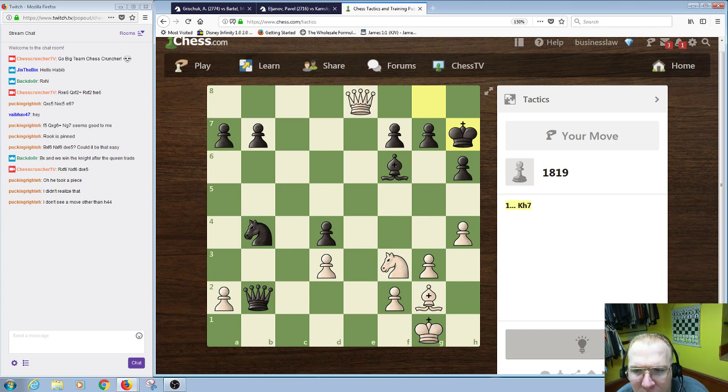I'm thinking about knight to g5. So knight g5 check, pawn takes, and then bishop checks. If the queen comes up here, we bring the queen. Knight g5, h takes g5, bishop goes to e4.